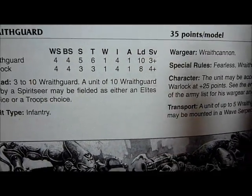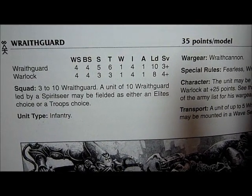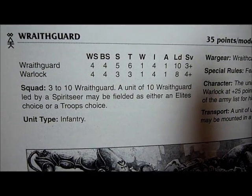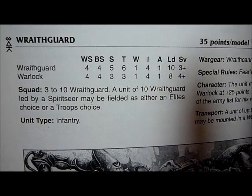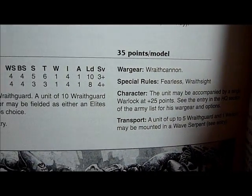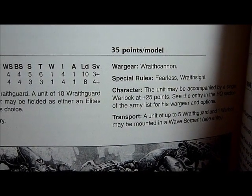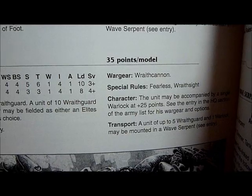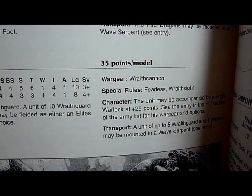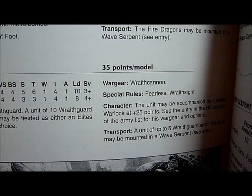Obviously I haven't used these, as I said, but I just can't see that it's worth taking 5 of these guys as an Elites choice, especially in 6th edition, where troops are so heavy for scoring. I just can't see it working myself. You can mount them in a Wave Serpent if you go for 5, which does give the option, but I think you're going to be looking at a big unit of 10, and the Farseer potentially with it as well, with that Warlock.